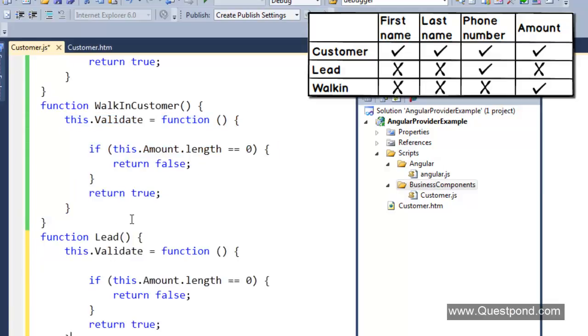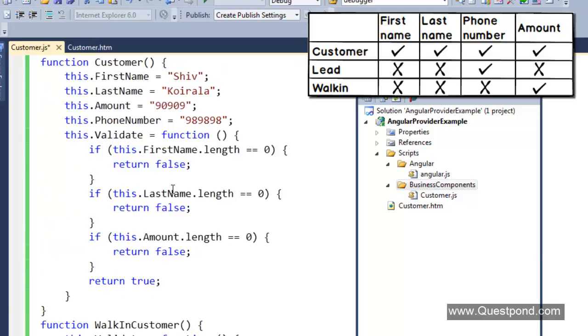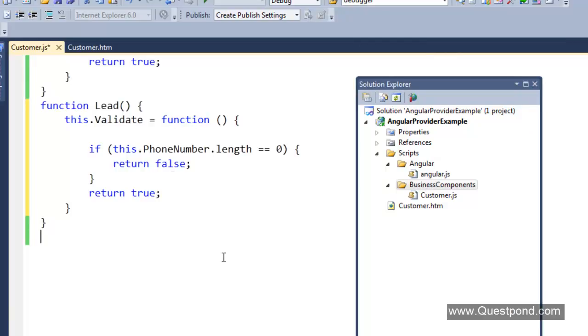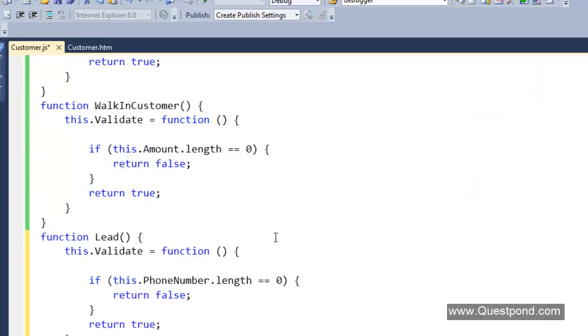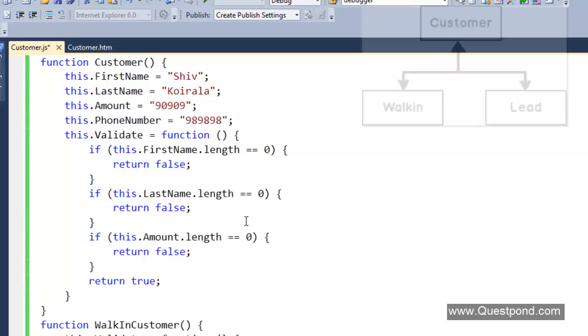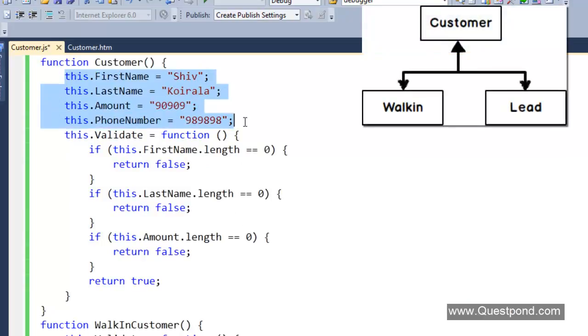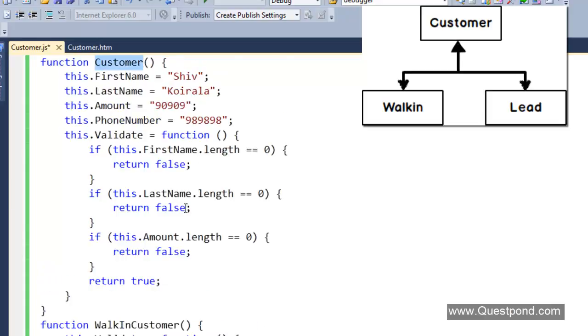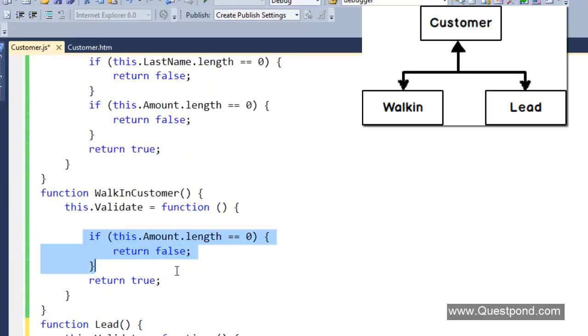So for a lead type of customer, a lead is not exactly a customer, but a person who is a lead, for him I just want the phone number, so that next time if I want, I can make a call to him for making sales. But whatever is the type of customer, at the end of the day the properties are all same for each one of them. So in other words, this walk-in customer will inherit from the customer, as well as the lead will inherit from the customer, and the only thing which they will override is the validate method, right?